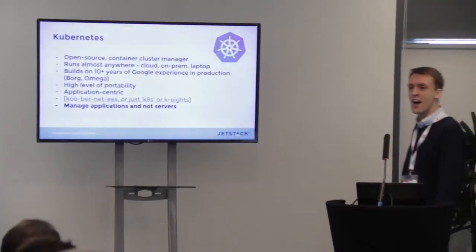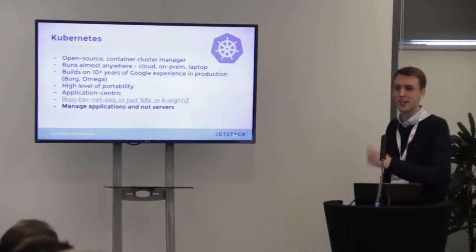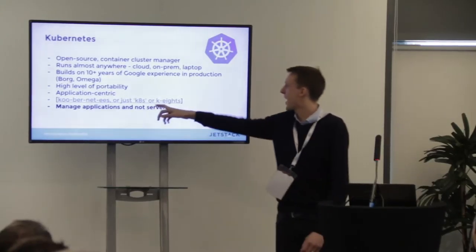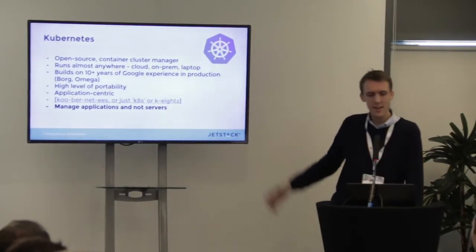And if you're wondering how it's pronounced, click the link, and it's Brendan Burns, who's the kind of godfather of Kubernetes. He sort of pronounces it for you just to make sure you get it right. Effectively, it's Greek. So if anyone's Greek, they've probably just told me it's the wrong pronunciation. But sometimes it gets called K8s, if you've ever seen it.